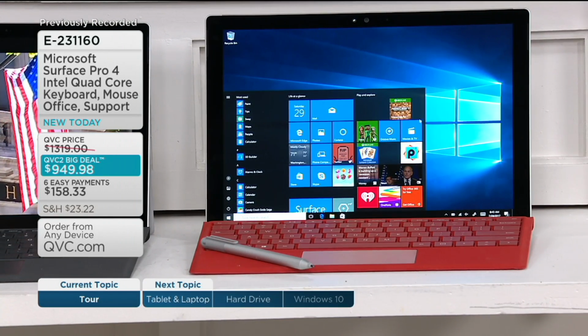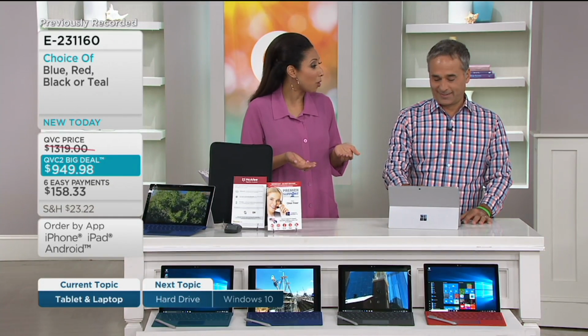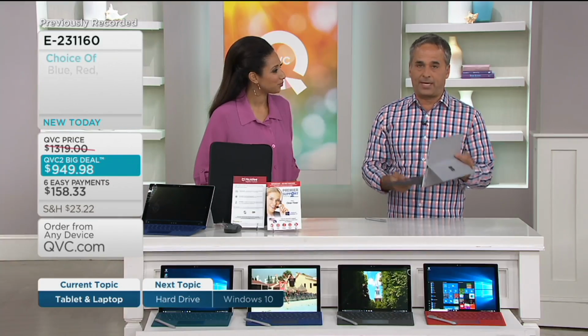All right, so Brett, let's talk tablet and laptop. Well, I was going to say this is really both in one. You don't really have to make a choice. In the past you did. You had to decide, what am I going to use more? Do I need a computer for the heavy lifting to be productive, whether you're retired or in high school or in college? Is it something you needed without any limitations, or something you were going to use mostly for fun, mostly as a distraction, to check Facebook and look at Instagram and shop and all that other good stuff? The whole idea of putting both of those technologies together and adding the cool technology of the pen came out of nowhere. Microsoft said, here's something that's going to allow you to do everything, so you don't have to make the choice. And when people look at this, they go, this is a tablet, what about this? What about that? I must not be able to do X, Y, and Z.